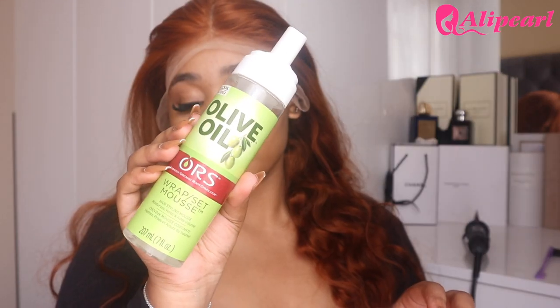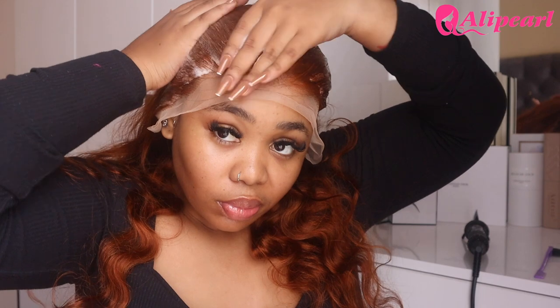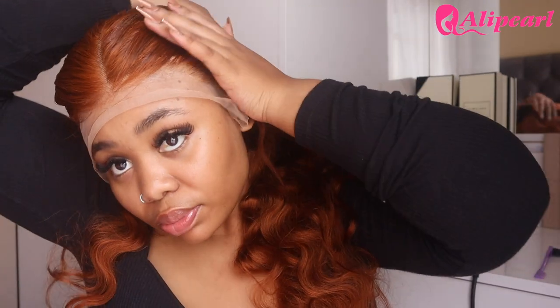To work on the lace, I'm gonna go in with my olive oil mousse and I'm just gonna put that on, and after I'm gonna go right in with my hot comb, which I absolutely love. It is gorgeous, beautiful.